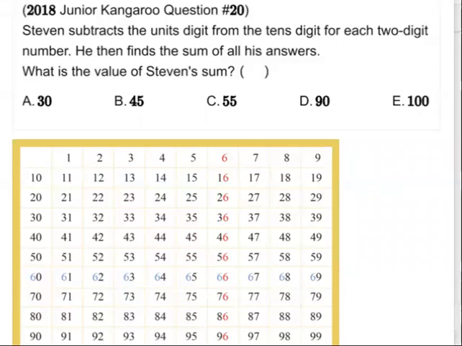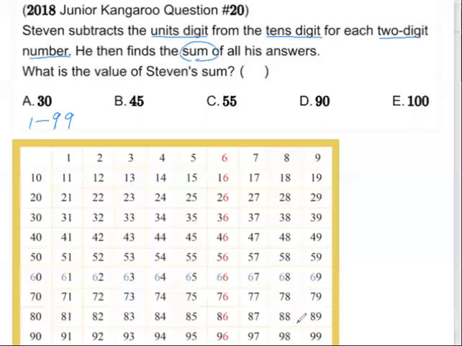Right, now let's look at the second approach for question number 20. Here, let's use the page problem to help us understand better. What we are looking for is a sum of the answers we get from subtracting the units digit from the tens digit for 2-digit numbers. If we don't think about digit numbers, let's talk about all numbers under 100, so from 0 to 99.